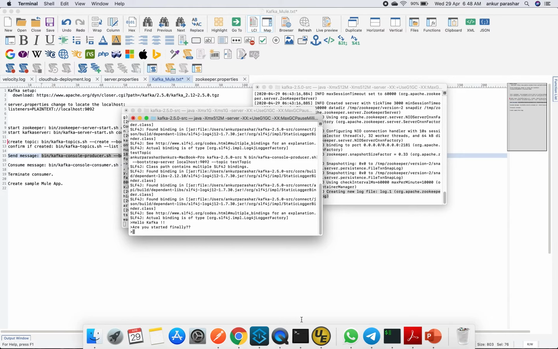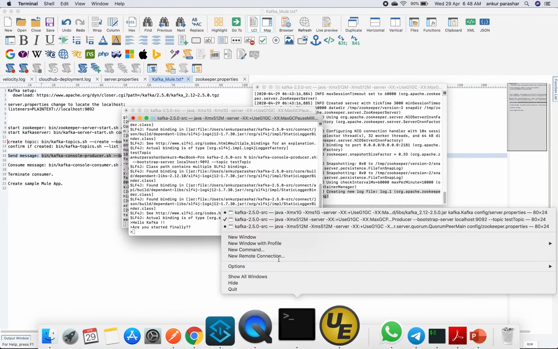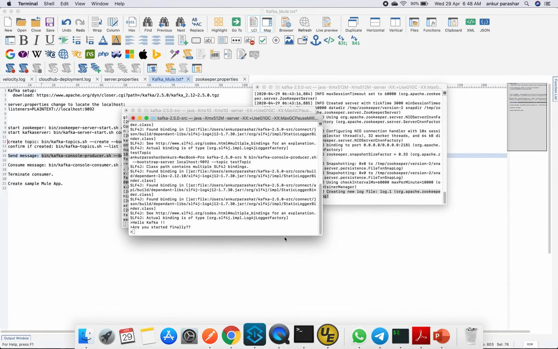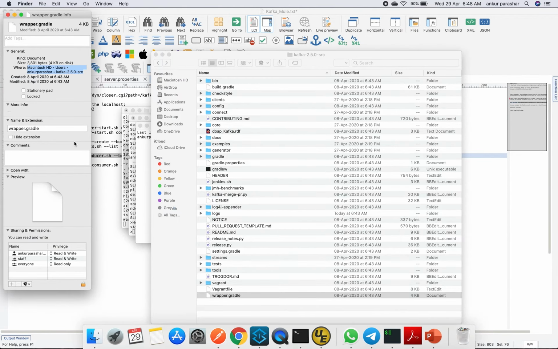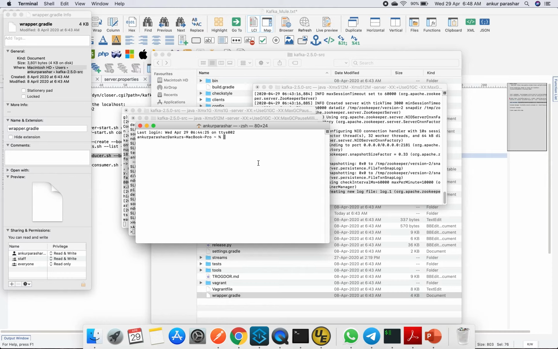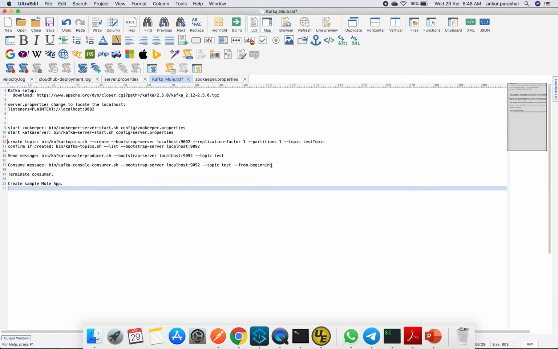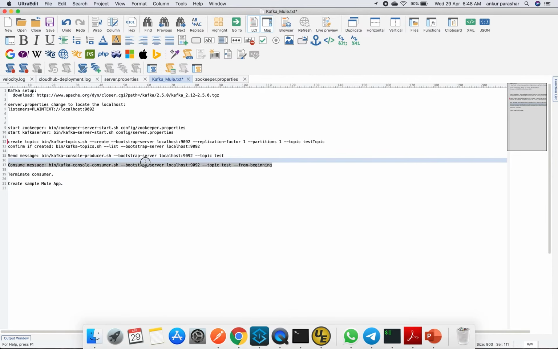Now again we will set up our consumer. We will open a new command prompt, and we will go to the same parent folder of Kafka src, and there is a particular command to consume those messages which we have just published.